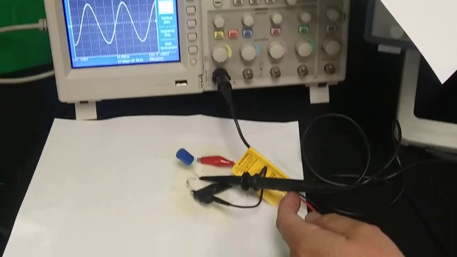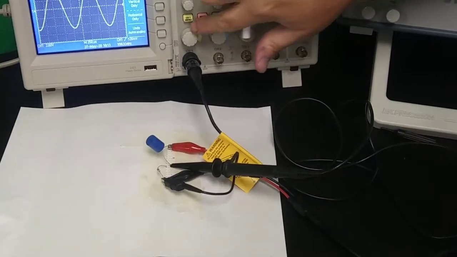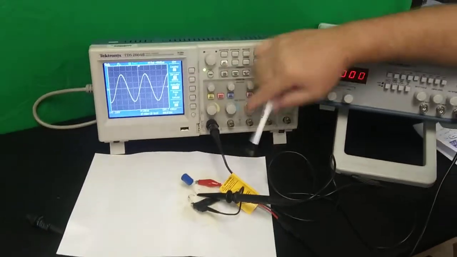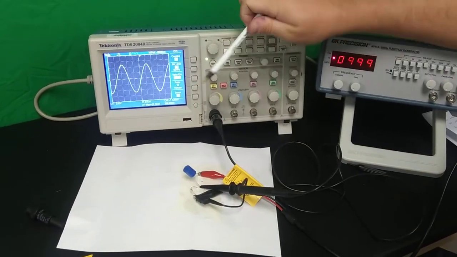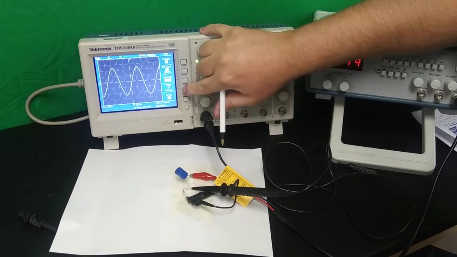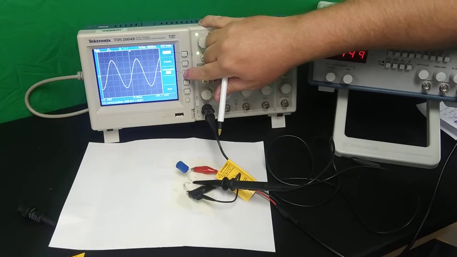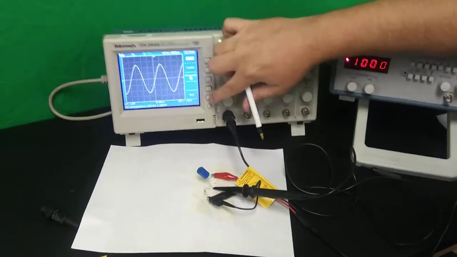The probe, there's a one times and a ten times probe. We're going to use one times probe all day. You can use that if you need to magnify small signals. And notice, if I hit this channel one menu button, this gives me some options. So I can change from one times to ten times probe. So there's different types of probes, this allows you to use those.